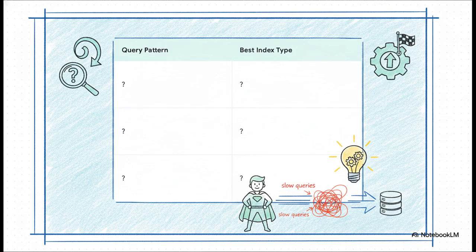What you're looking at here is a blank blueprint. This is our master index decision table. And I promise you, by the end of this explainer, you are going to absolutely master this exact table. You'll know exactly which index to pull out for literally any situation, which is going to transform you into that go-to developer who knows exactly how to optimize even the most stubborn, painfully slow queries.